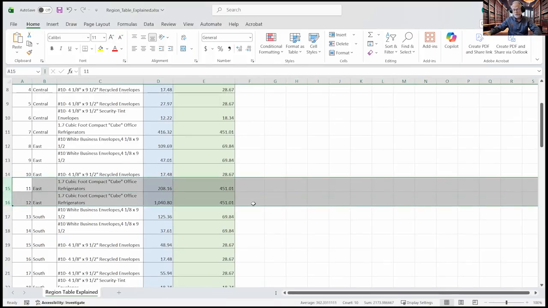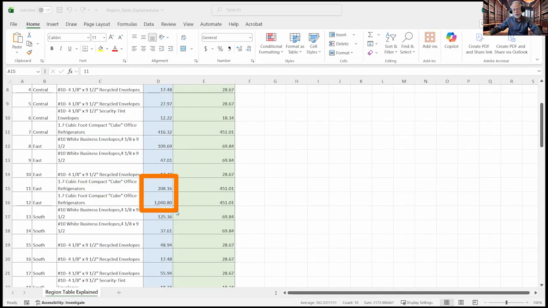Both are office refrigerators. Row 11 has an actual sale of $208. Row 12 has an actual sale of $1,040. Both rows show $451 in the PRAG column because that's the product's overall average.